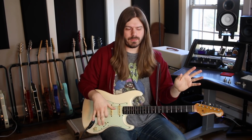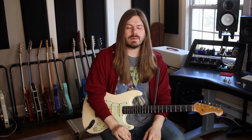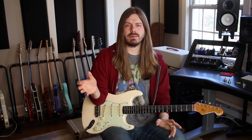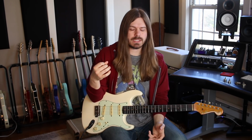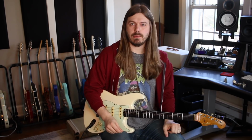Now the Strat looks normal. We didn't do any modifications to the visual appearance of the guitar, but it was more the inner workings of the guitar. I thought I would take you through each thing that we did and explain why we did it, and did it affect the guitar at all? Do I like it better? Do I like it worse? Am I going to switch it back? Let's find out.